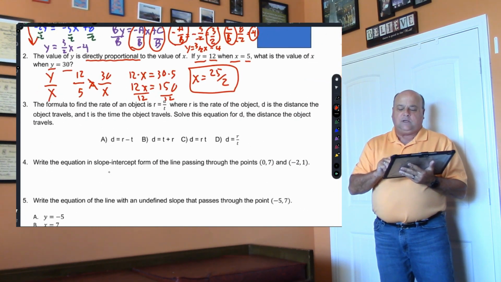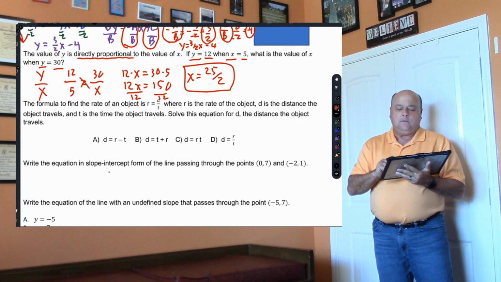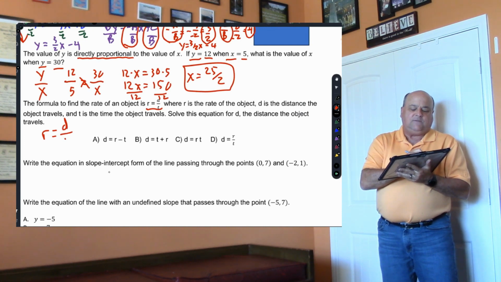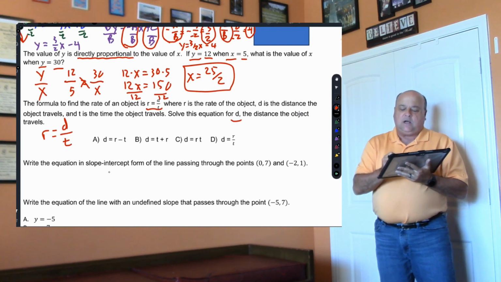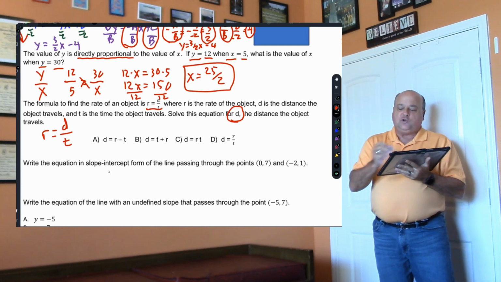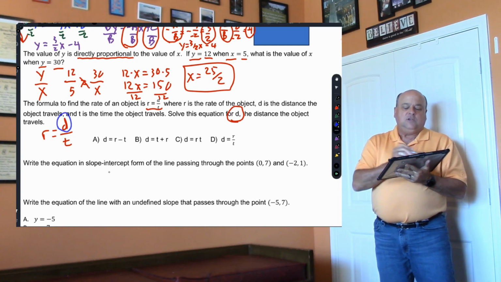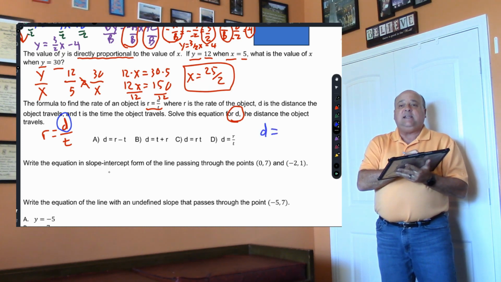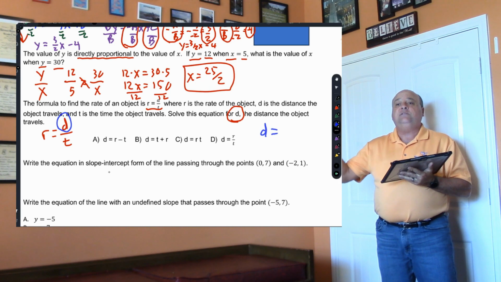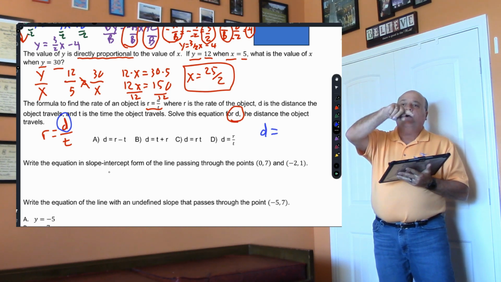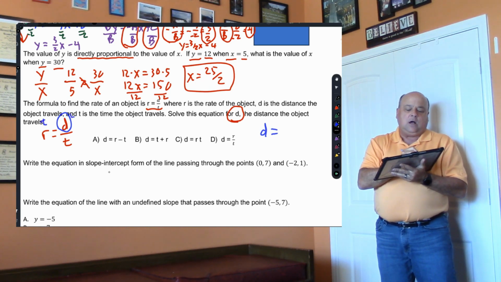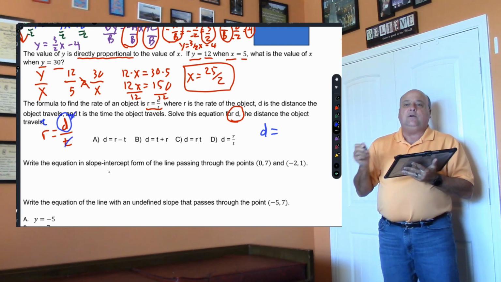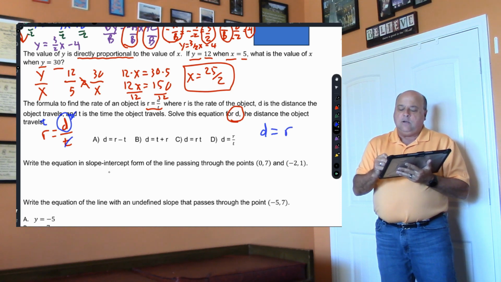Let me zoom out here so we can see the whole thing. Okay, so right here we have this equation, r equals distance divided by time, and we want to solve the equation for d. So I'm going to circle the d. I want the d all by itself. So I know I'm going to get d equals, and this t has got to get moved across. The opposite of divide is to multiply, so we're going to distribute the t to all the terms. The t's will divide out here, and I'm going to get rt or tr.